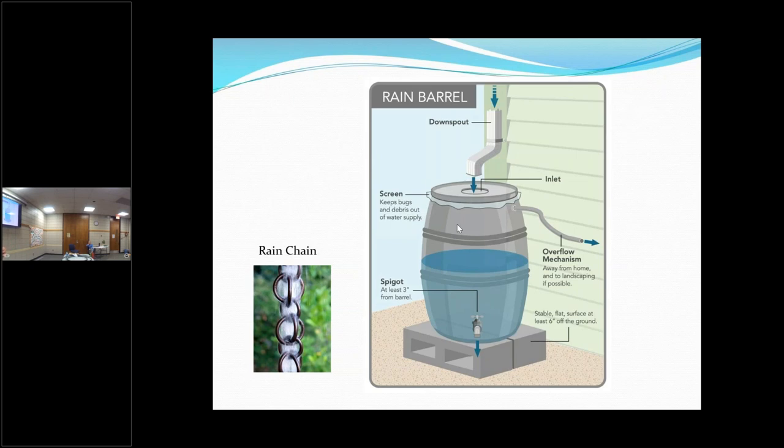I think that would work well if we didn't have monsoon rains like the other night — that probably wouldn't be sufficient — but it's very cool to look at. Here's a drawing of a rain barrel: you see where it goes from the downspout through the screen opening, fills up the rain barrel, with the spigot at the bottom where you get your water out, the overflow hose, and the cinder blocks.